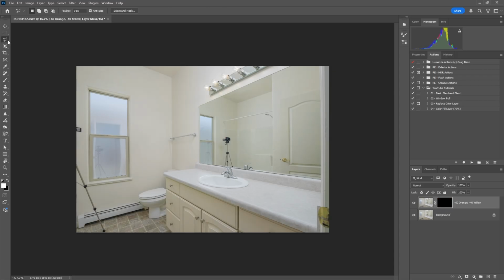And so I'm just going to come in here. Just very loosely do this. It doesn't even need to be all that special, because I just want to get that, okay? And then brush, and with white as the foreground color there, just erase some of the yellow that's on the walls here. I don't know why mirrors tend to do this for me, but you just might benefit from that. So this is before, after, just takes away some of that yellow.